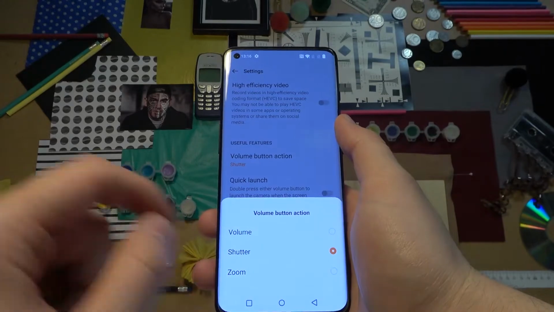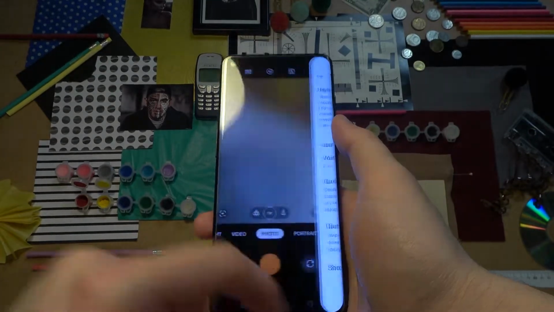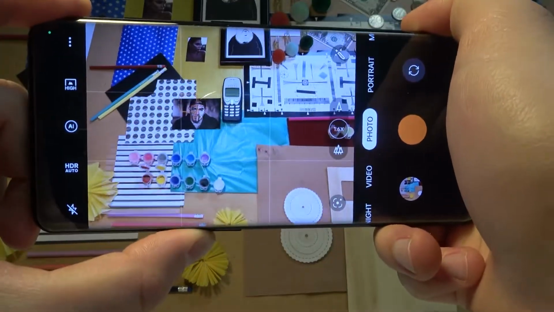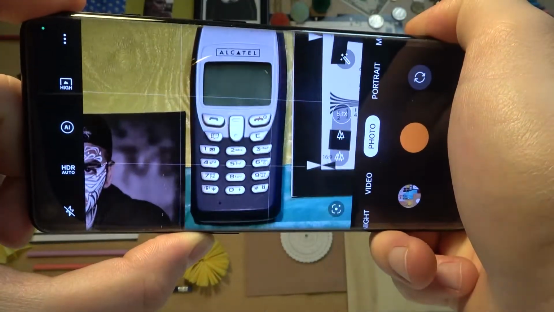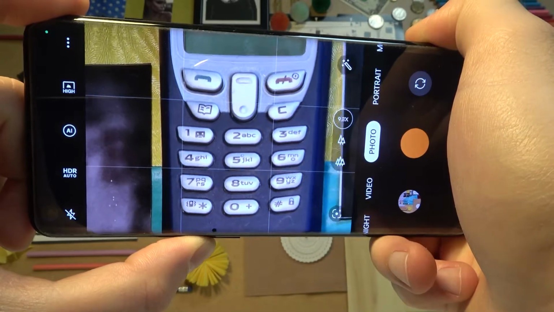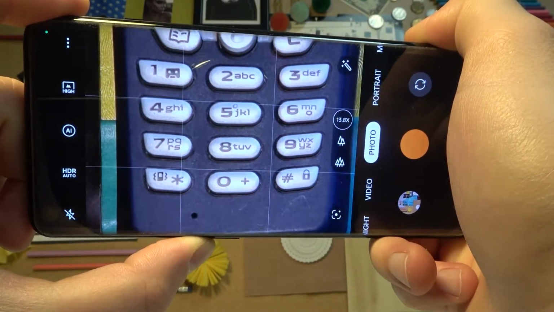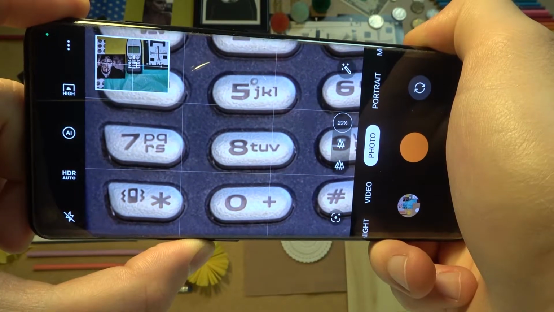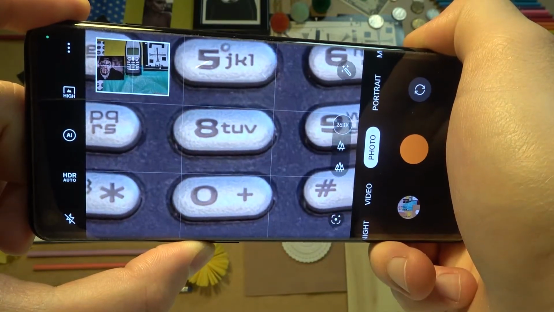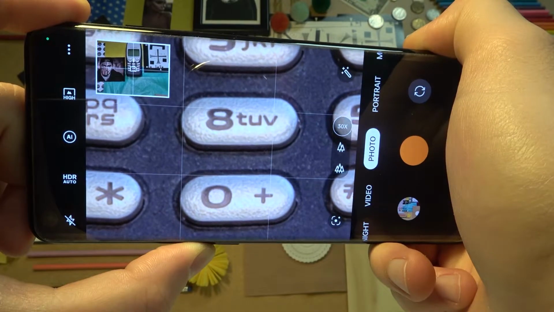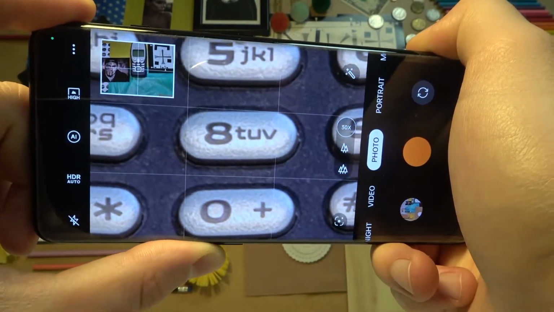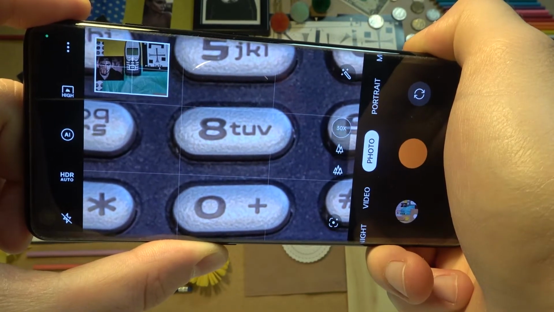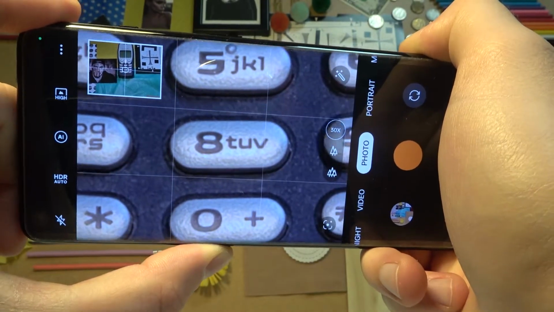Okay, we can keep scrolling, and right here we can also change the volume button function. Currently it's set to the shutter, but we can use them as a zoom feature, and take a look how great it works. So let's press volume up to zoom in. As you can see, we can zoom to 30 times, and actually this zoom looks really good, very sharp. That's nice.